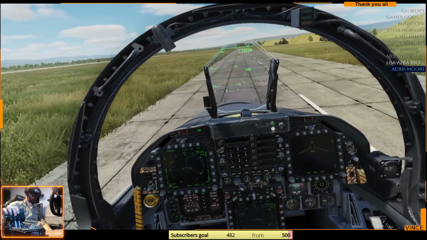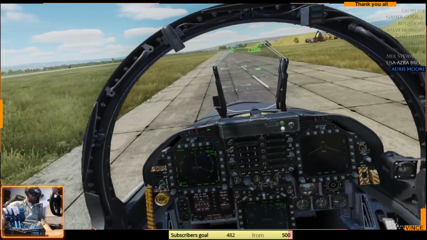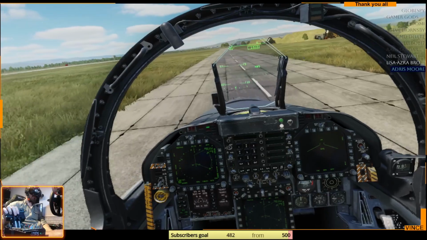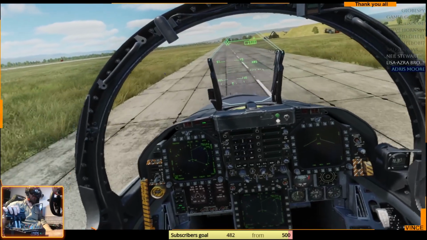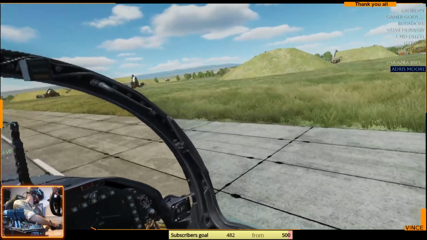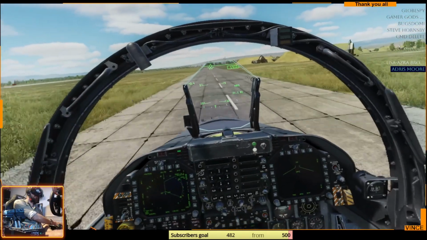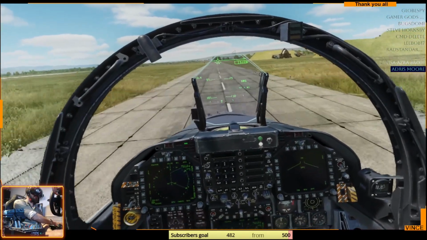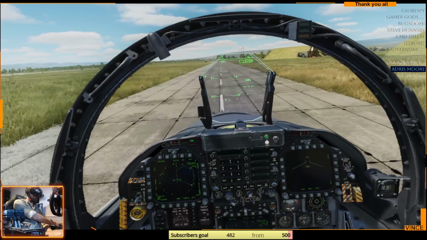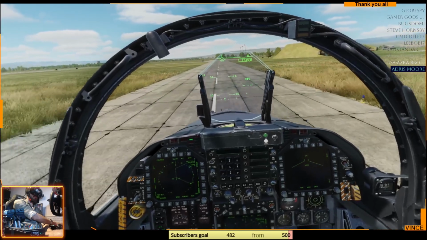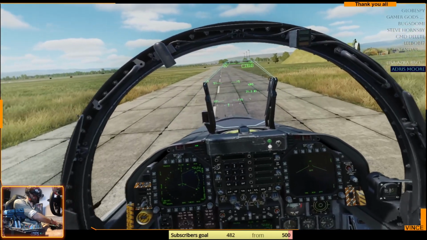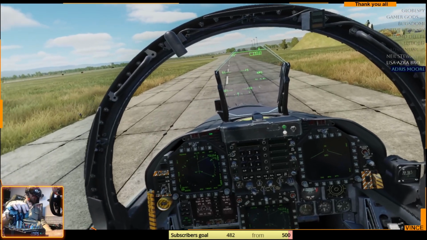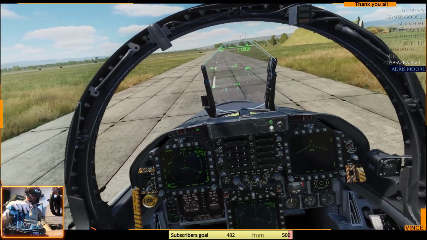Whoopsie daisy. My pinky rudder. Right, let's accelerate time. The aircraft stopped. Forgot to throttle.